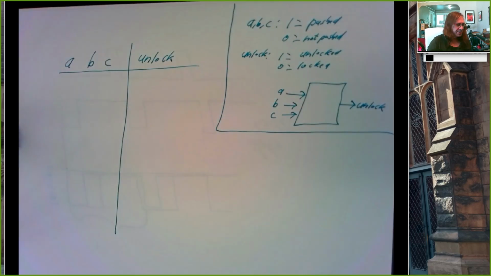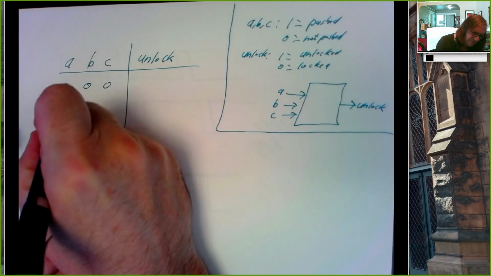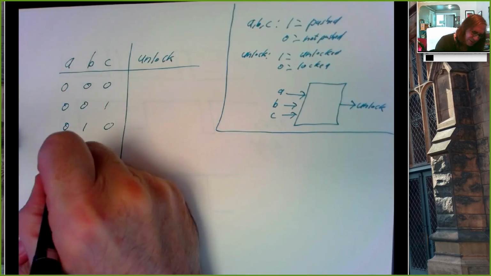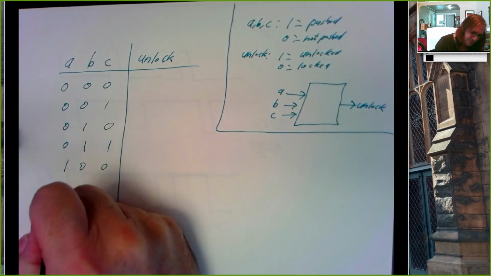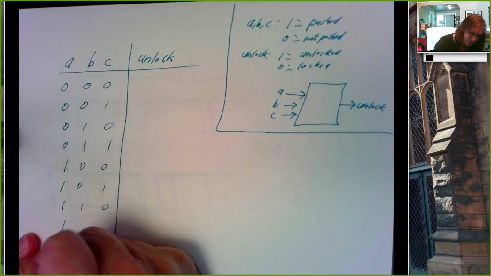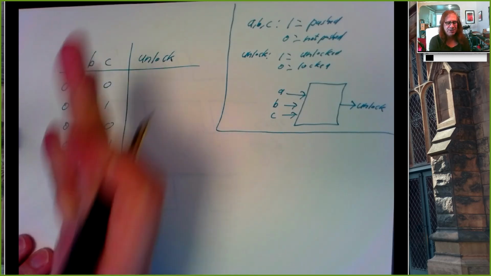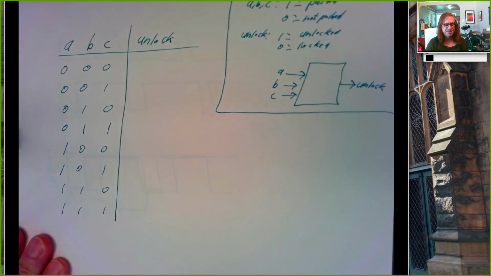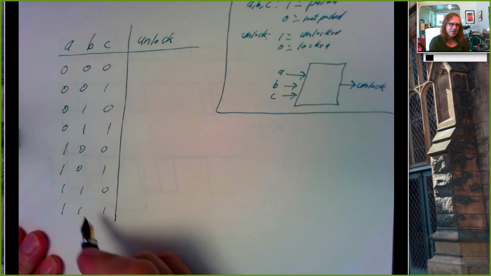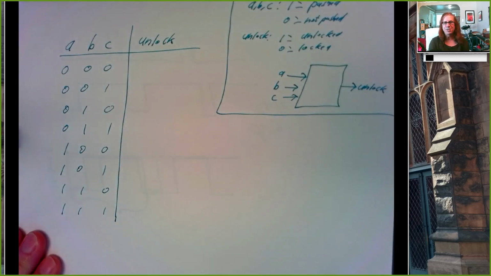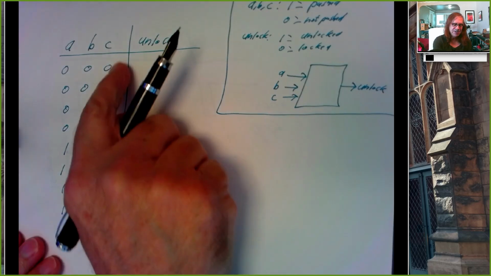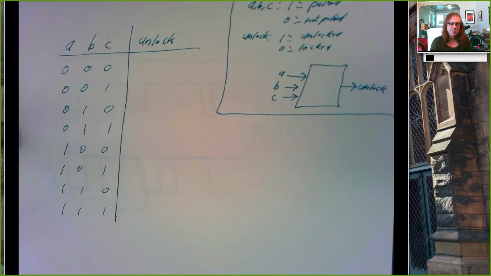All right, and from there we typically make a truth table. Technically you can put these things on the left in any order that you like, but they're almost always going to be in this order. We'll talk later today about why. This is how we count in binary. The goal is to list all the possible combinations of all of the inputs. 3 inputs, all the different ways that those can be assigned ones and zeros. And for each of those, we're going to show what the output value is. So that's our basic setup.